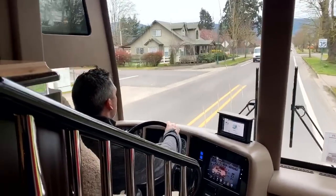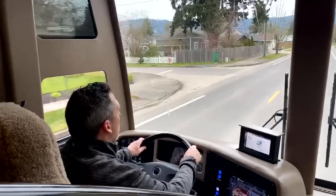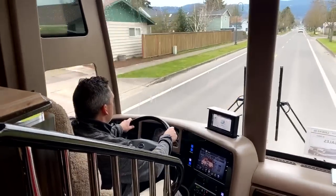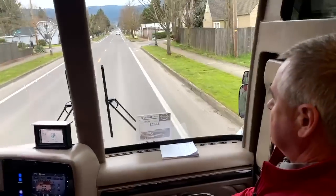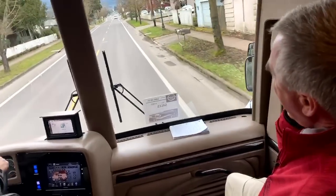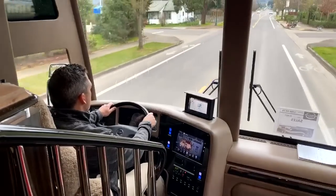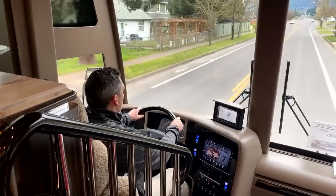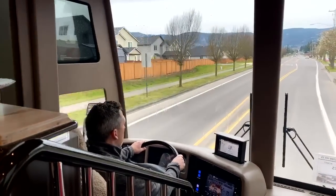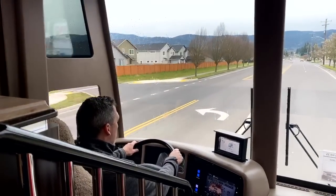Mark says he's noticed that the top of the coach doesn't sway. Dave, what do you think about that comment? Very little sway - very little sway is absolutely right. I have been in some 75 mile-an-hour crosswinds that at that point blow you around a little bit, but it's still very, very easy to handle. It doesn't move a whole lot. It's a very comfortable ride - the ease of driving on the freeways is pretty incredible.